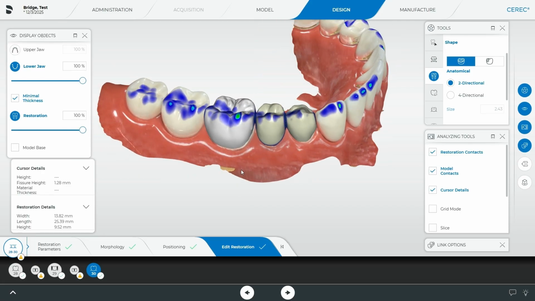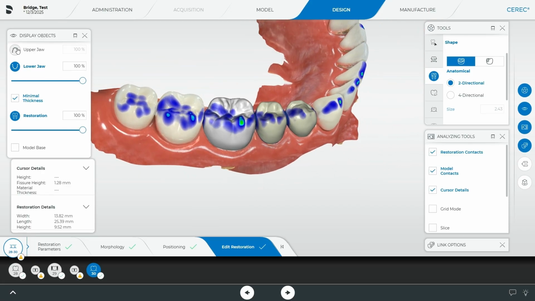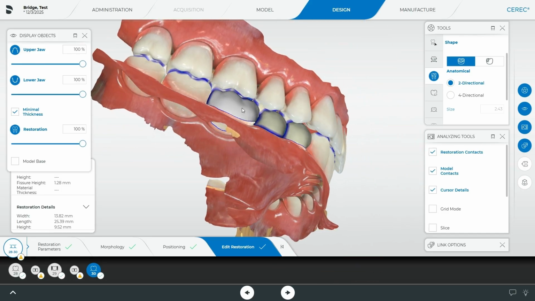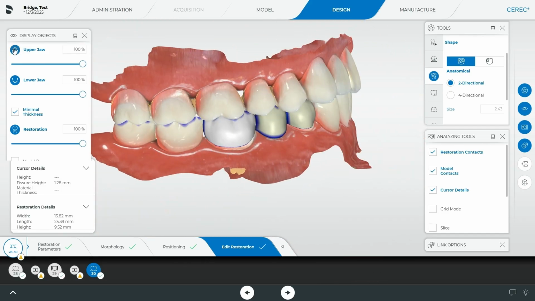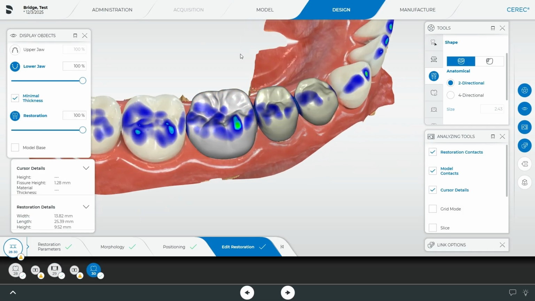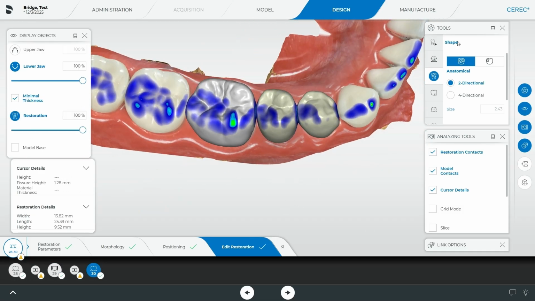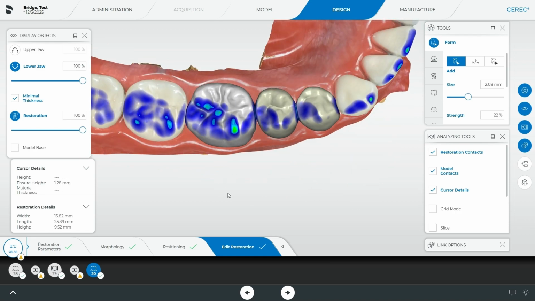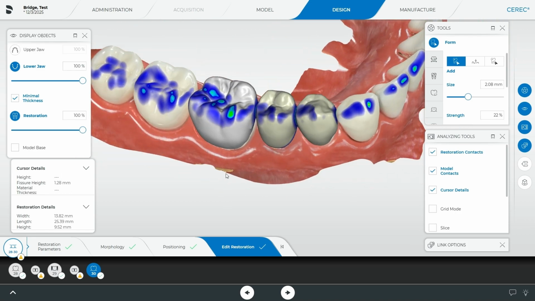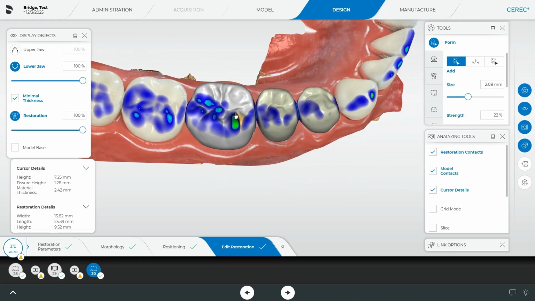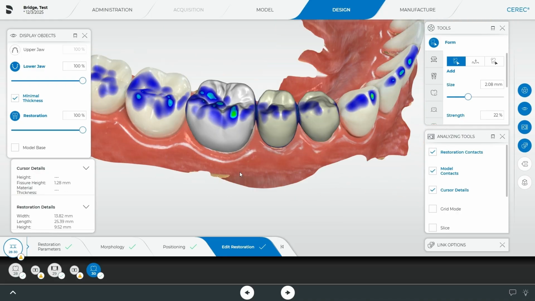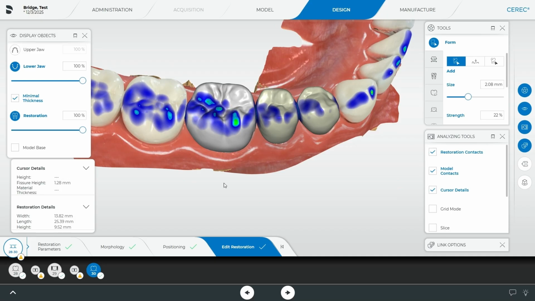You can look at the occlusion too on this one. It's not great because the model's not articulated very well. But sometimes, especially if you're looking in the mouth and you know kind of where the cusps are going to be and where you want them to hit, you can still go through and use the add tool and try and find, well, where is the contact at? Because if you don't have a contact to start with, then the FGP tool isn't going to do anything with it. So sometimes I'll just add this. You can play with that. It might affect some of your thickness here, and so you're just watching that. But we're happy with the fissure height and where the marginal ridges are.